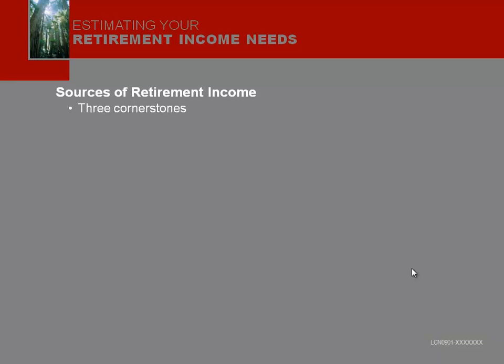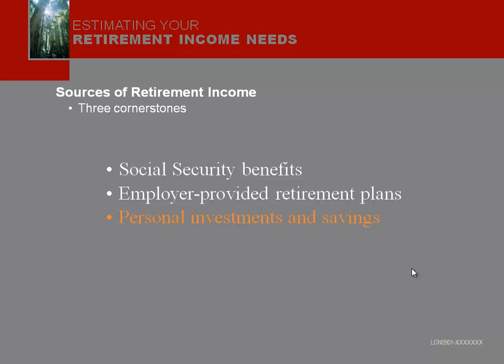And to better understand this, I want to break it down into really what your three sources of income are when you're in retirement. In retirement, you will have Social Security benefits, you will have employer-provided retirement plans, and you will have your own individual investments, your own personal investments.